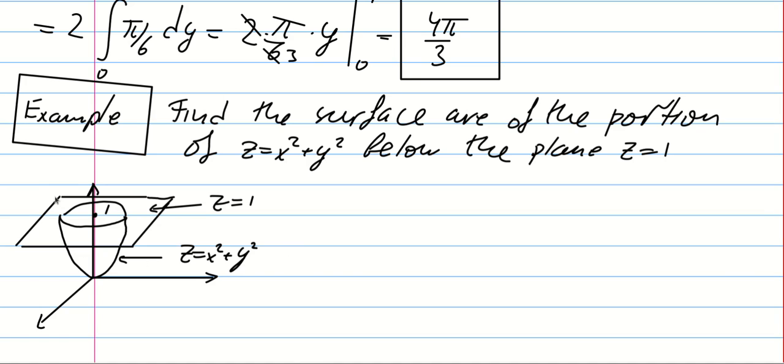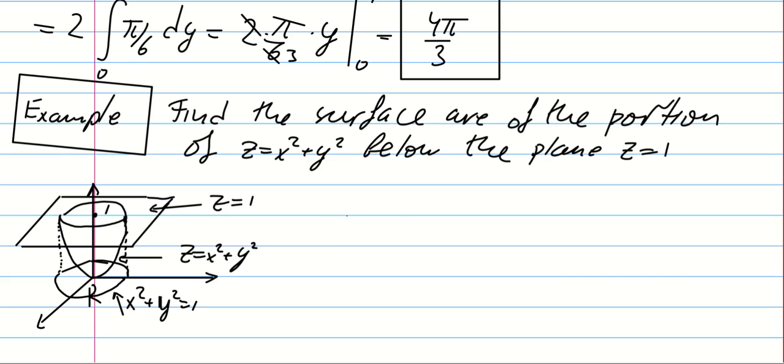So basically, if we project this onto the xy plane, we're going to get a circle on the bottom. And this circle is going to be x squared plus y squared equals 1, because if you take z equals 1, that's how the circle looks on top, so we can project it on the bottom. So as you can see, our region on the bottom is a circle.